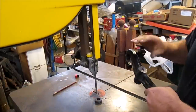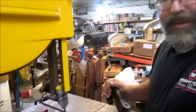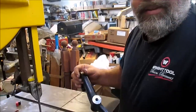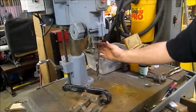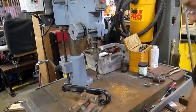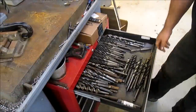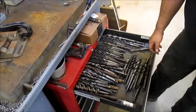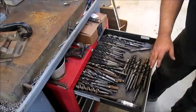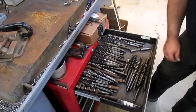Now we're going to move over to the drill press and get that set up and give you a shot of us drilling this out. I'm using the number 2 Morse taper drill bits, little auction score I had not long ago. Picked up a few of them. Got most sizes from 3/8 up by 64ths. Still have to get them sorted and organized, but this is the start.